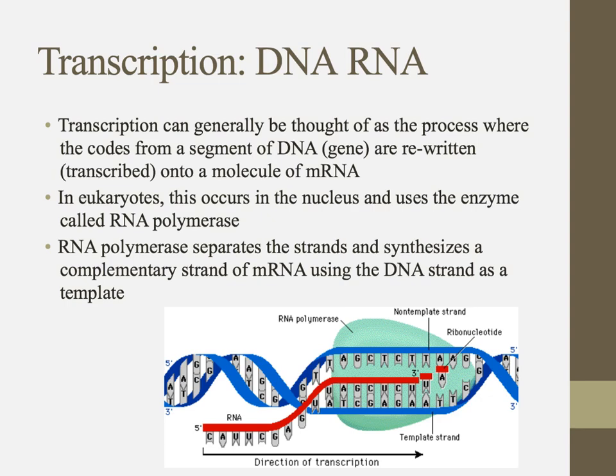It's not during any part of mitosis, has nothing to do with that, okay? This is just general cell function. So we're in the nucleus, there's a nuclear membrane there. And RNA polymerase is that enzyme right here that does double duty. It splits the strands apart, and it also helps with the synthesis of the mRNA strand. Notice that the mRNA codes are complementary to the strand that it's using as a template.